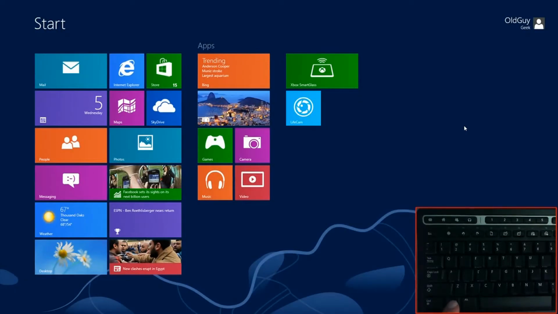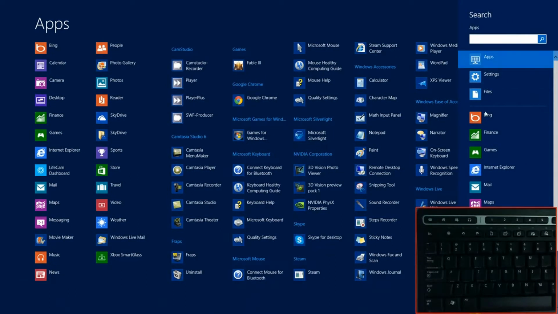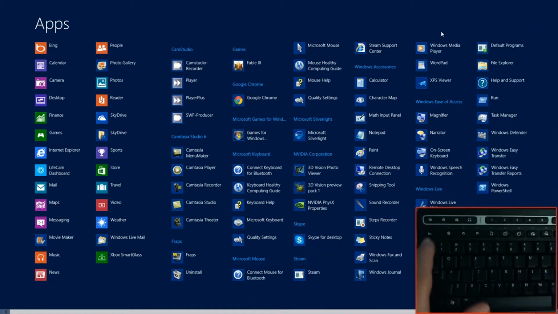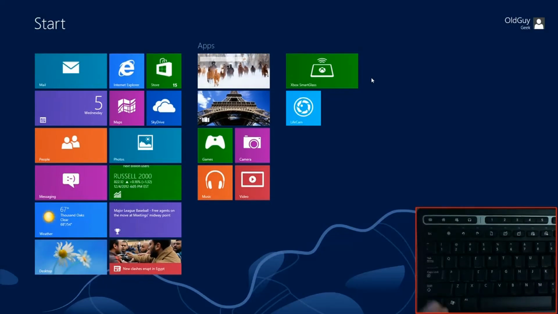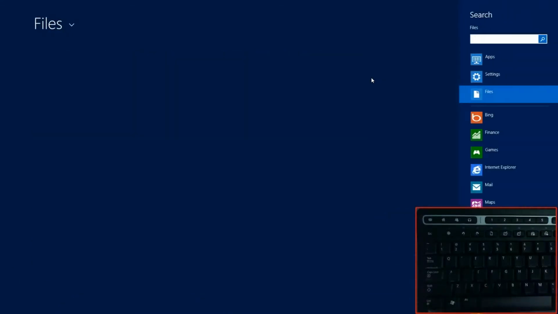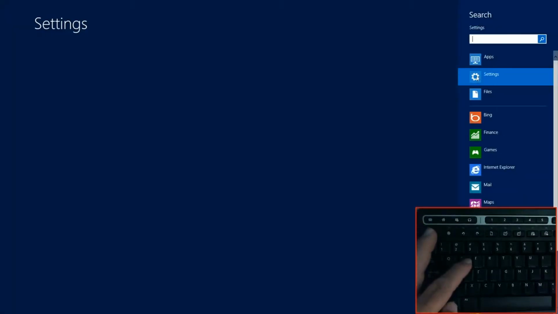Next, if we go to the start screen, these are probably the three commands I find the easiest. Right now, in order to search for stuff, I have to come over here and bring up this menu and say search, and then select one of these here. But if you're in keystroke command and you're anywhere, you can just do, first of all, Windows F for files. And you notice I'm already on files over here, and I'm searching for files. If I do the Windows W command, I'm searching Windows settings.